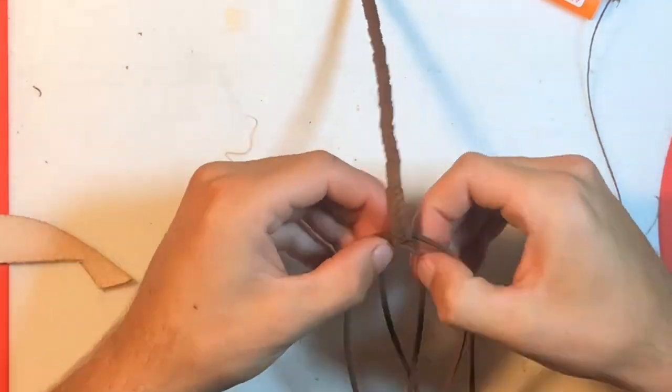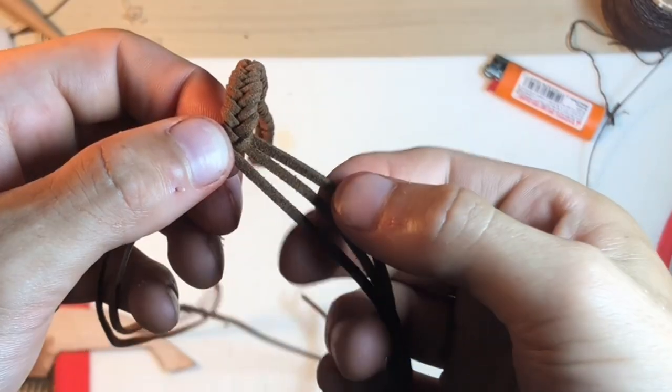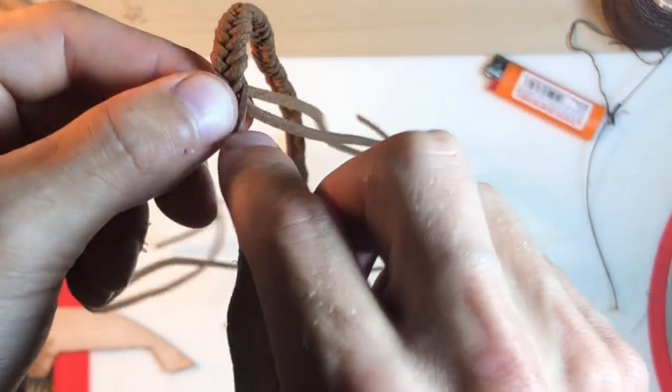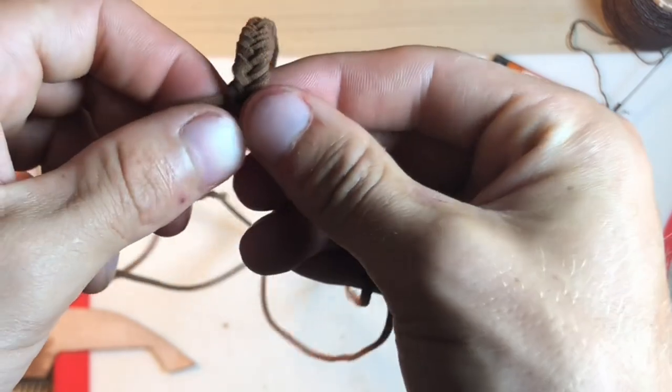So, could be real. But, I took 5 strands and I braided them over just like this. Take the top one of the side that has 3, fold it over. Then the other side has 3 now. Now you take that top one and over.